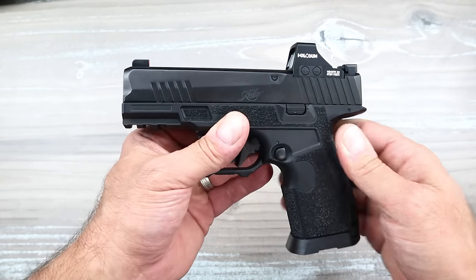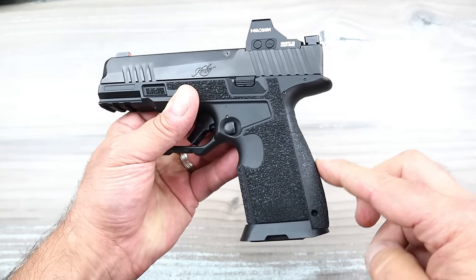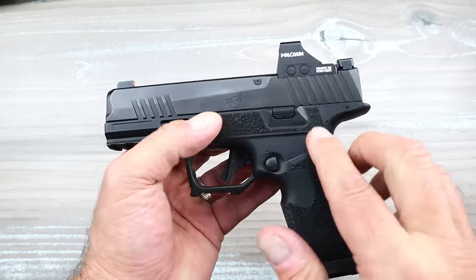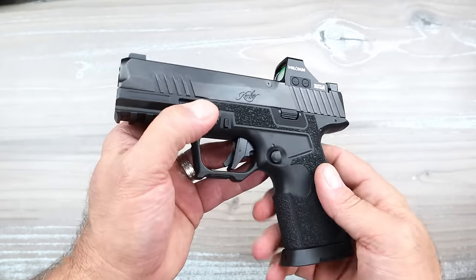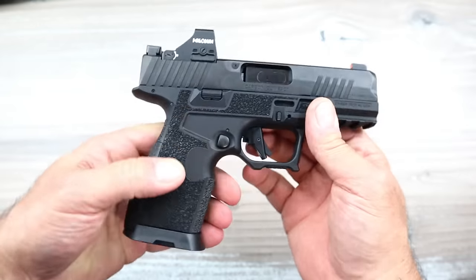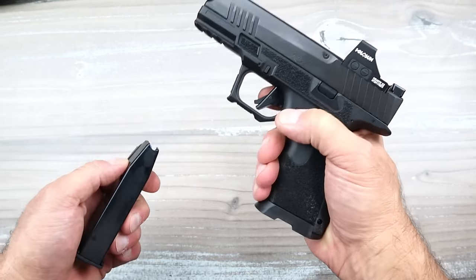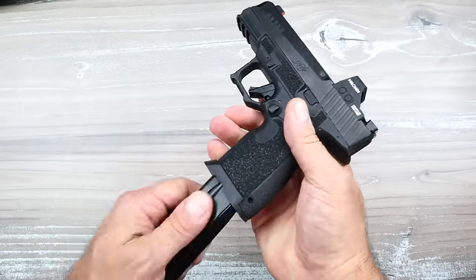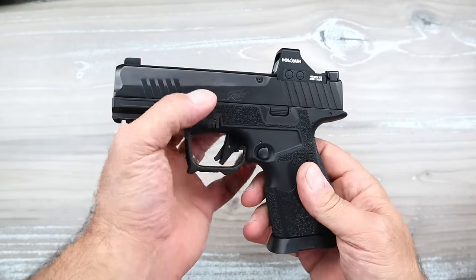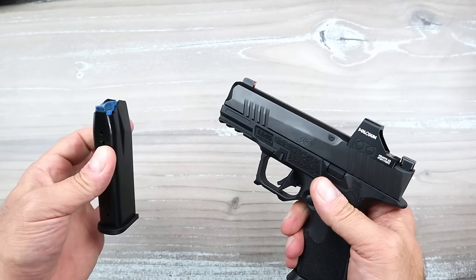This is the Carbon Compact. The stippling is very nice. It does come with four backstraps — I changed out one and have a medium-sized backstrap on there, and it is really, really nice. Great fit, and I like the texturing all throughout. It's also ambidextrous, so you see the magazine release and slide stop located on both sides. Many times when the magazine release is ambi, the left side is really stiff — not in this case. It's actually quite easy; if you use your trigger finger it's just as simple. It's got a 3.9 inch barrel and 15-round mags — comes with two.